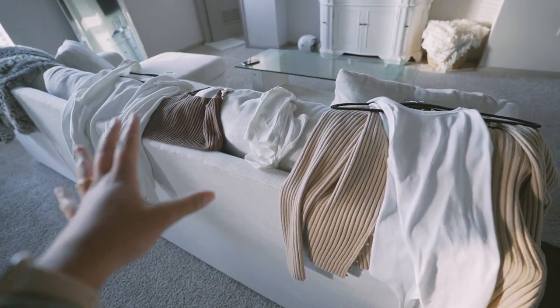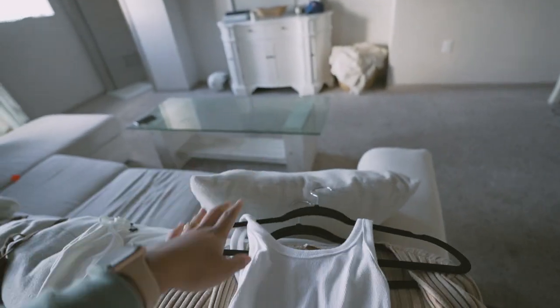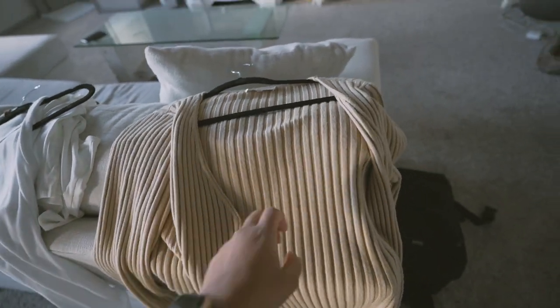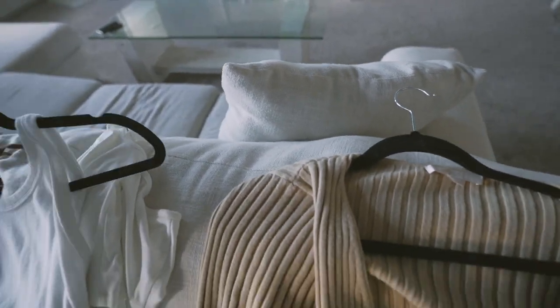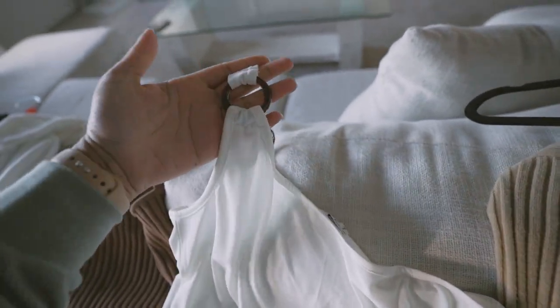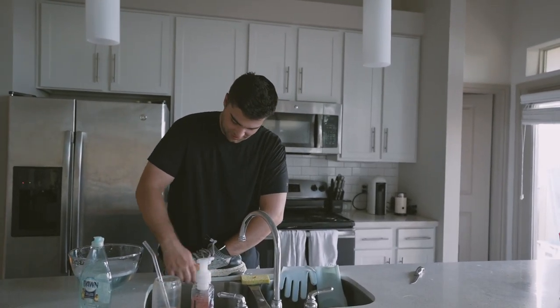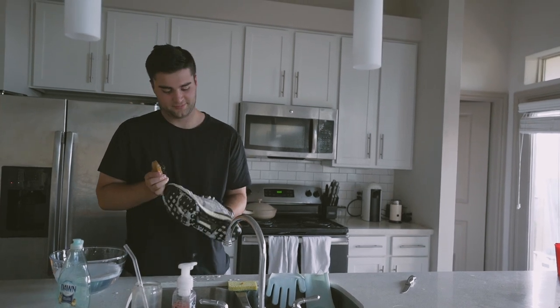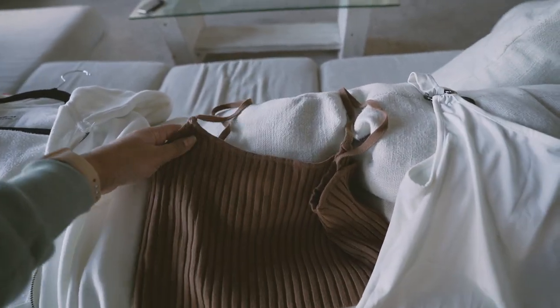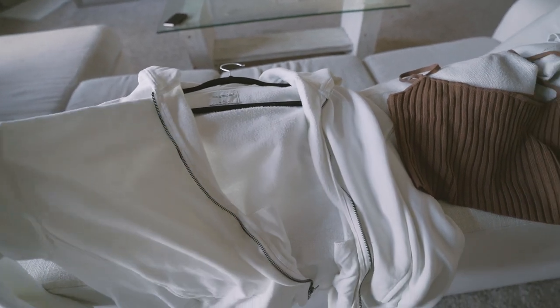I'm trying to pick out my outfit to go meet my friends. Wow, do I really have a neutral closet now? I have a skirt in the dryer getting the wrinkles out, but I also have this bodysuit from Abercrombie — super cute, low back, not sure what I'm going to do with the bra. Then I have this waffle cardigan because it's going to get a little colder, or this Amazon one-shoulder top — look at this detail, so cute. There's also this top from For Three Seven, the Gaia set top, which I could pair with my zip-up hoodie. I cannot get enough of these zip-up hoodies.